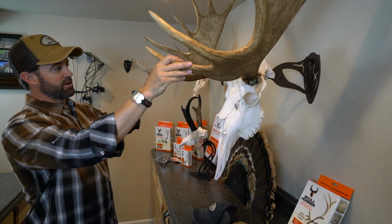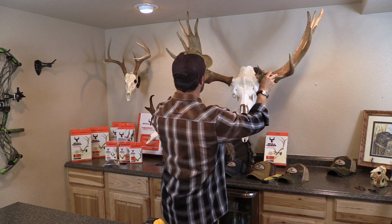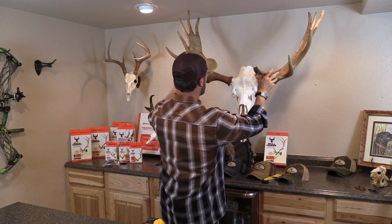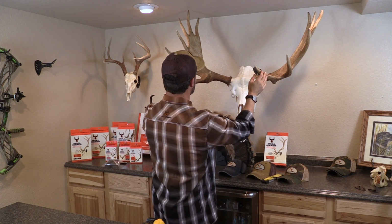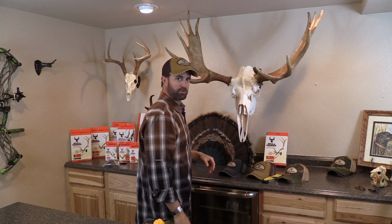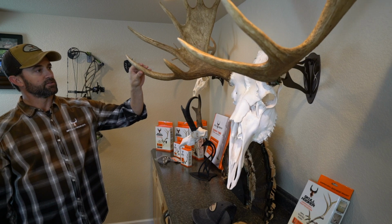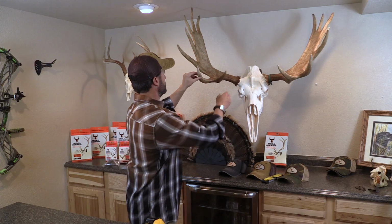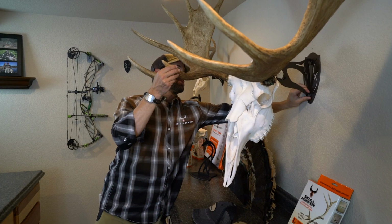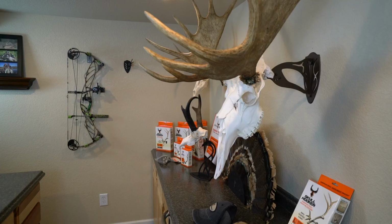Once you get your skull hung, you may find out that it's a little bit off, left or right. Don't be afraid to grab your skull. These are robust and sturdy, secured to the wall, and just let it settle into the prongs and get it level. Just that little bit of adjustment there gets it totally perpendicular, and you've got that flexibility and adjustability. And then you can turn it left or right depending on how you want it to display in the room. And once you get it where you want, again, a little bit of pressure, those pegs will settle into those canisters and lock into place.